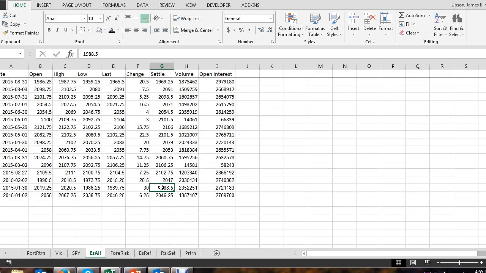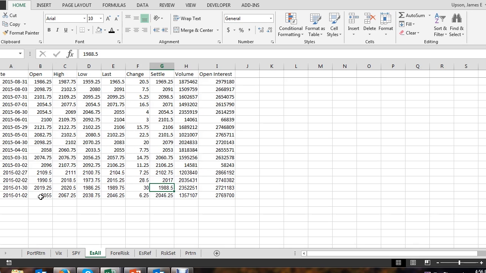All right, contract gain or loss. Now, this is where things get a little bit more on the tricky side. Our ending value, let me take a look over here. Our ending value is the settlement on the last day of the month. This is the closing price, let's say. So I would settle at a price of 1,988.5, where I entered the contracts at 2,055. So I can tell you right away we're going to lose a little bit of money here.